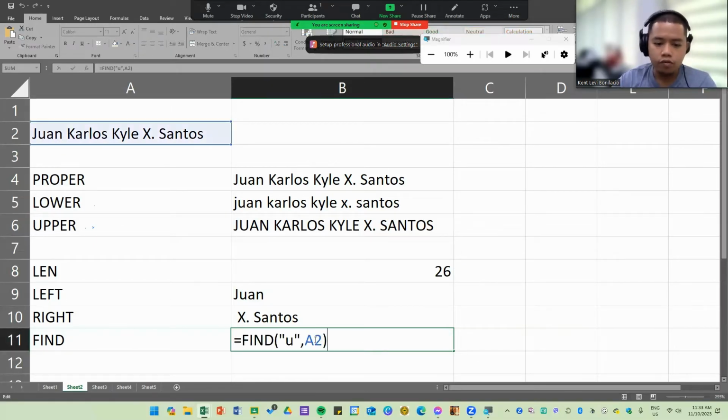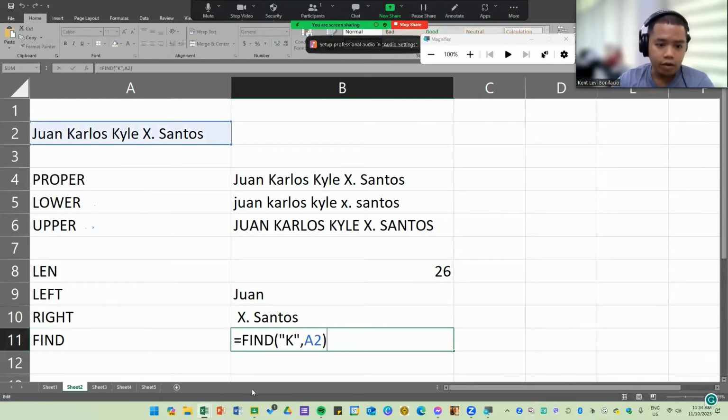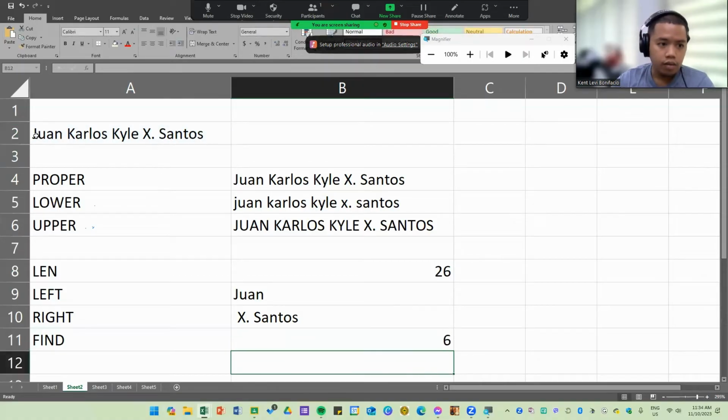If I want to find the letter K, the problem is that your case must match. So for K, why is the result 6? Because 1, 2, 3, 4, 5, 6, since the first one was found at position 6.